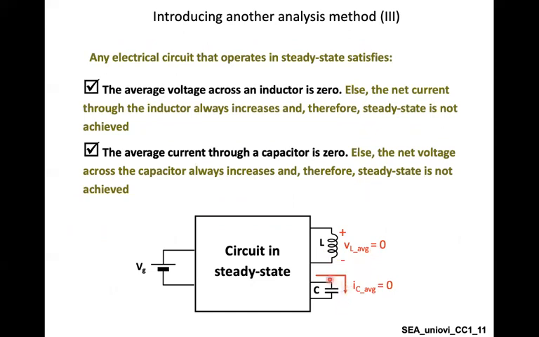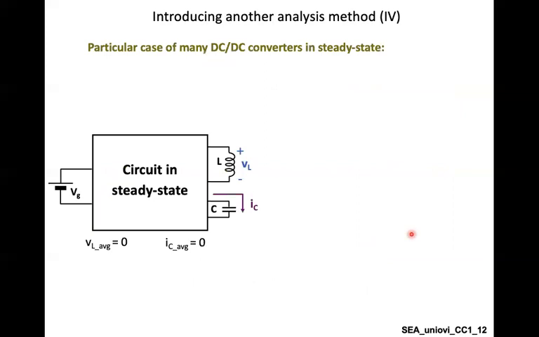Alternatively, in a capacitor, I equals C dV by dt. The current equals C, which is the capacitance, times dV by dt. So again, considering steady state or average, the current flowing in a capacitor is equal to 0 because dV by dt is equal to 0. So this is very important to recognize in a circuit.